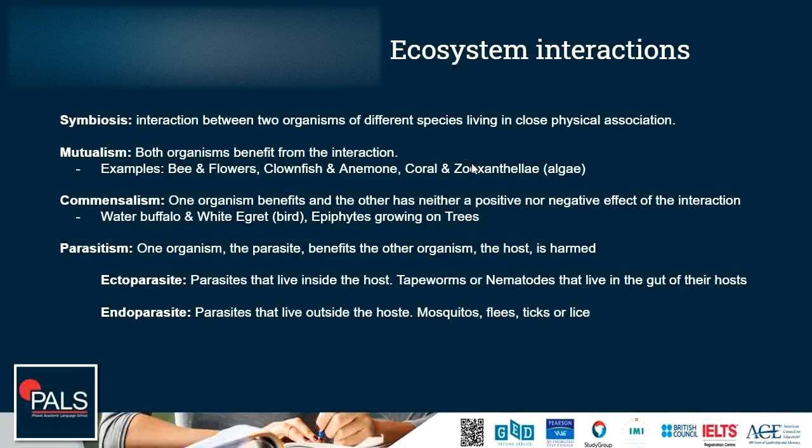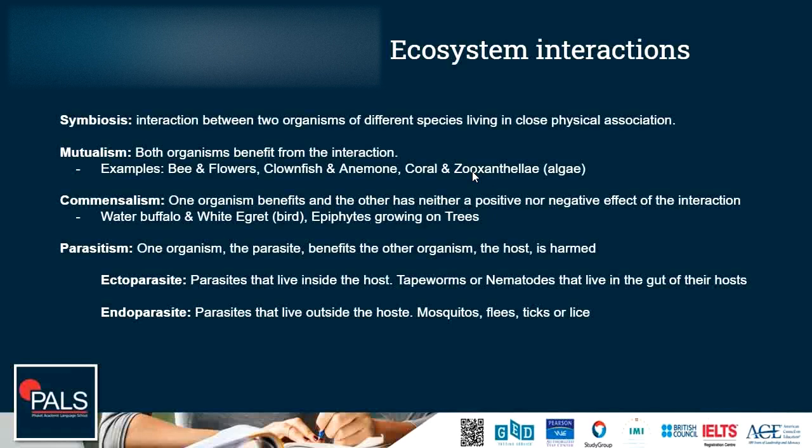Corals and zooxanthellae. This is probably one of the most evolved symbioses, which has evolved over millions of years. It's a very, very close symbiosis where both parts are not able to survive without the other. The coral is an animal that usually is transparent. It's related to the jellyfish, but we know that corals have color, all different kinds of color. Corals get their color from their symbiont, a unicellular algae called zooxanthellae, that live inside the tissue of corals. The zooxanthellae are protected by the coral, and they do photosynthesis and provide food in the form of glucose to the coral. It's a very close mutualistic symbiosis.